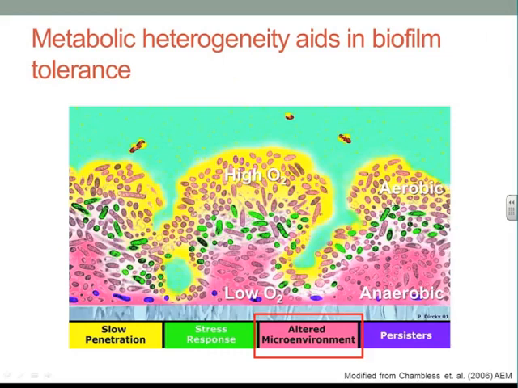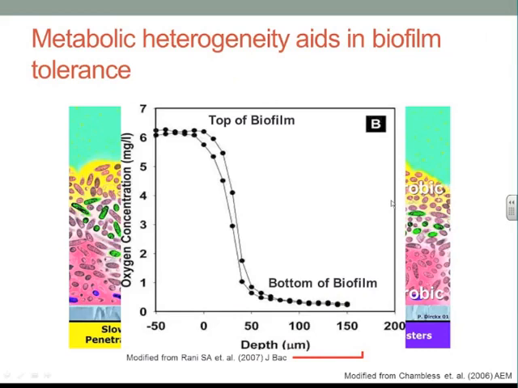What we're particularly interested in, because our operons are regulated by differences in metabolism, is how these different processes affect how the genes are expressed inside of the biofilm during normal biofilm development. In fact, from a previous study in 2007 by Rainey et al., when they looked at a biofilm microcolony, the top of the biofilm indeed has a higher oxygen concentration than the bottom, where you see lower concentrations as you go deeper and deeper into the biofilm.